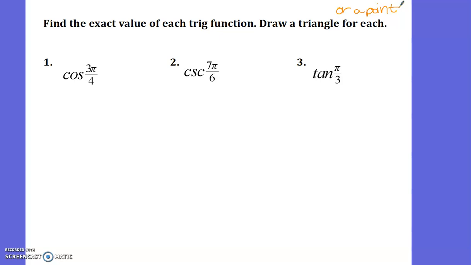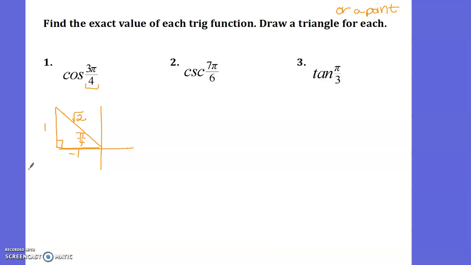The first thing we do is construct this angle. If I were to place 3 pi over 4, that is going to fall in the second quadrant because I start here and I'm going counterclockwise to land right there. This reference angle is pi over 4. So using those special right triangles, we label our triangle. Now remember, if your triangle falls outside of the first quadrant, one or both legs will be negative. So this leg sits in the negative x, so that is a negative 1.